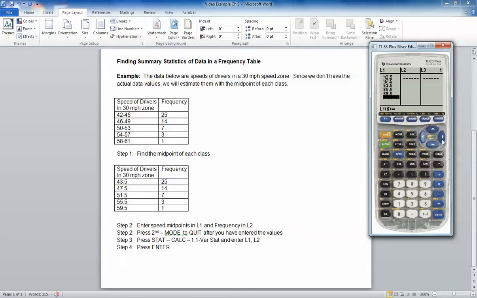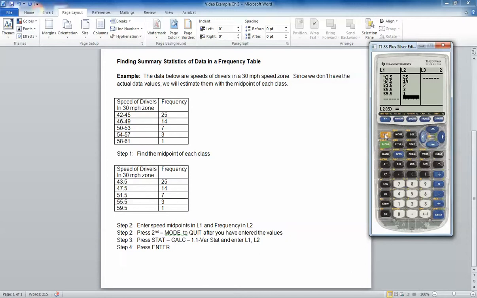Once those are in, we arrow over to list 2 and enter our frequencies: 25, 14, 7, 3, and 1.